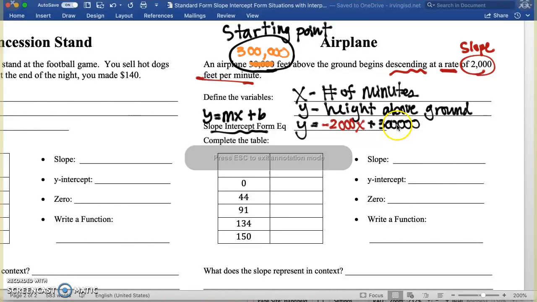So just like yesterday, I want to take this information and use it to fill out this table down here. So we can approach that the same way we did yesterday. We know what x represents, we know what y represents, so let's go ahead and fill that in the table. The value of x represented the number of minutes. And y represents the height above the ground. So I'm just going to put height, and this is in feet.